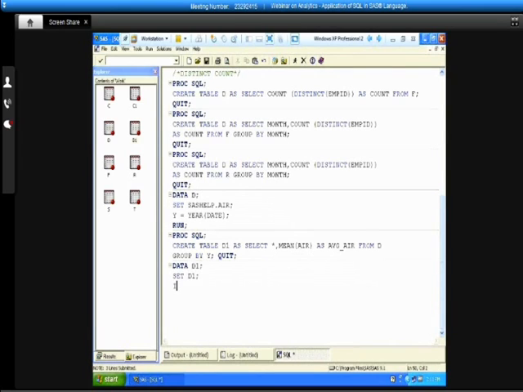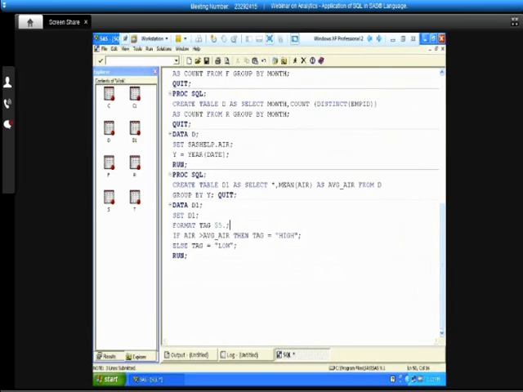So data step: I can format this column. Dollar sign to symbolize it's a string variable, and I format this.